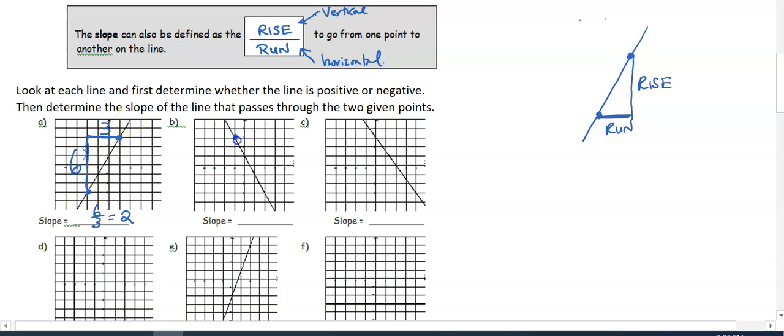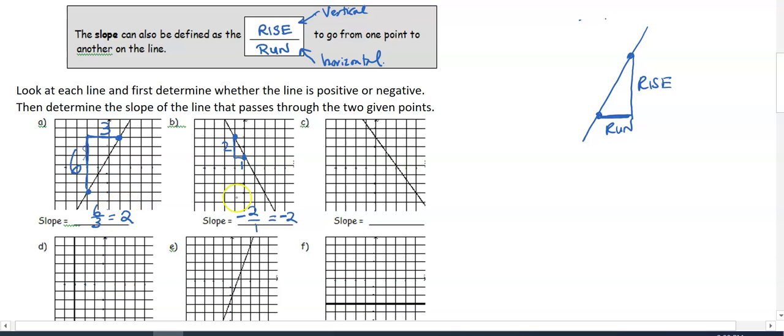This slope, I would find 2 points. Doesn't matter which 2 points. I would take my rise as compared to my run. I get 2 over 1. 2 divided by 1 is 2. However, be careful, this line is falling left to right, so I have to remember to put my negative sign. That has negative slope. Which line is steeper?